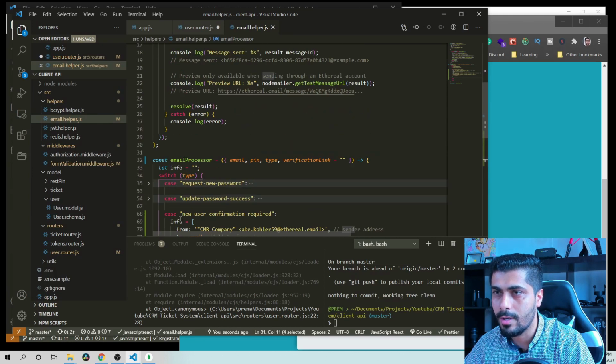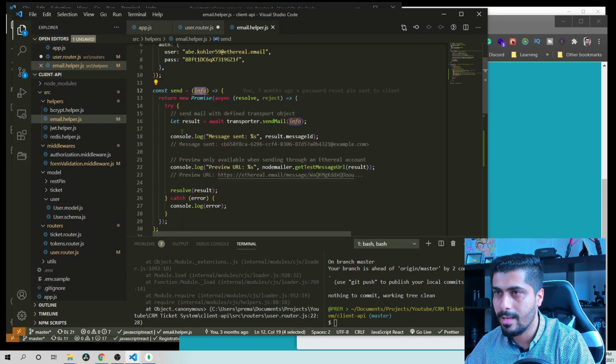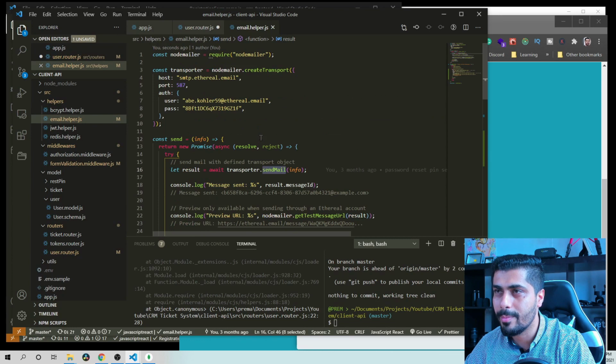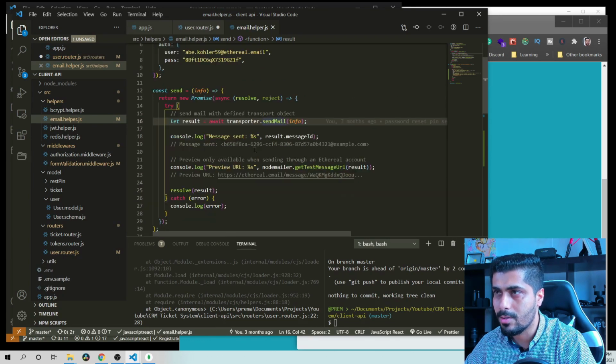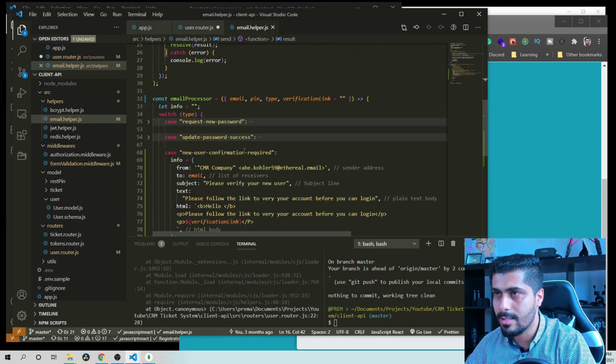What sendInfo does is take this object and actually send the mail with the help of our Nodemailer sendMail function. So all of this will work together. Now all we have to do is pass the email address, the type, which has to be exactly this one, and some verification link, and it should work.